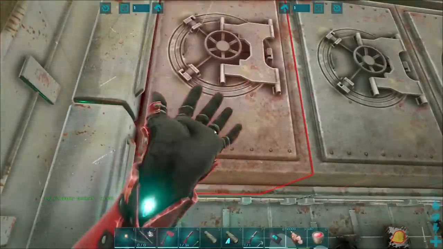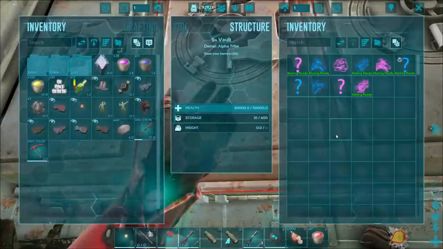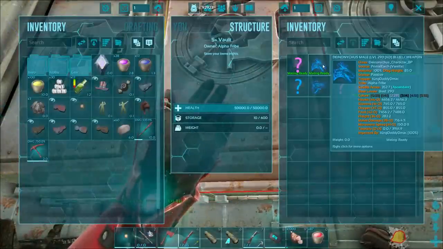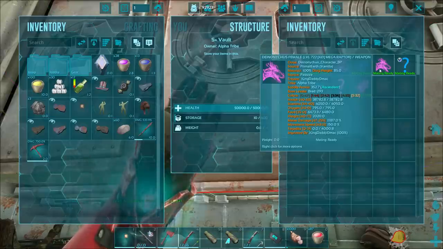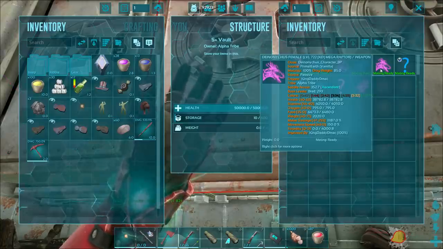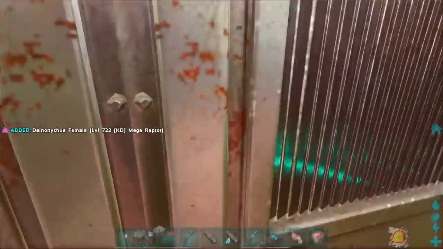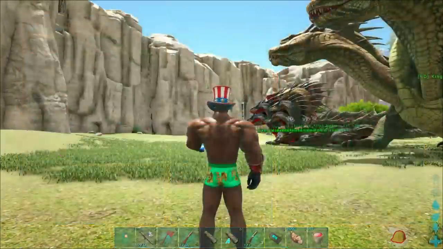I could do it on the Hydra, but I don't really want to do it on the Hydra. We will do it on, yeah, how about you? That would be the perfect one. We'll do it on, do we have the Mega one? Where's my Mega one? Did I leave my Mega one? Nope, that's the Mega. Mega Raptor. All right. Here we go. Let's toss this guy out.